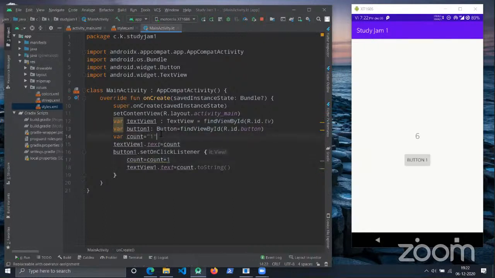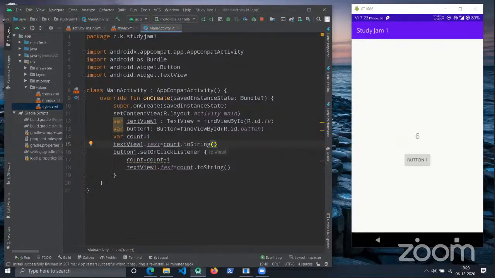So if we do count plus one on a string, it makes no sense. For example, your name is Visakha. Visakha is a string. If I do Visakha plus one, it makes no sense. So that is why we keep it as an integer, and when we have to print it, it's not a number anymore. It is treated as a string.